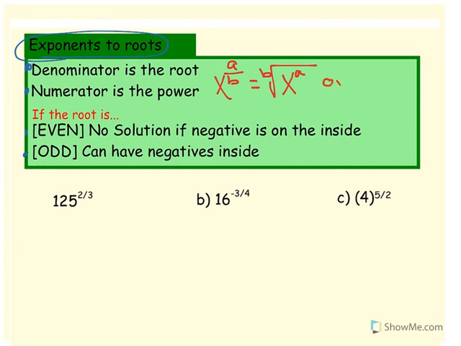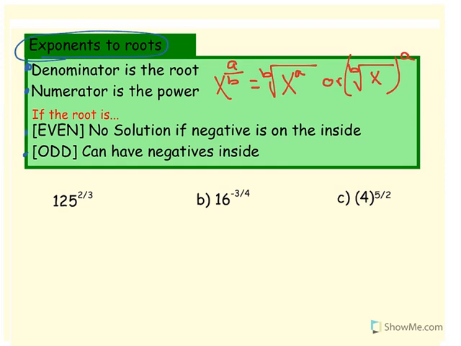But you could write the exact same thing slightly different. We still have our radical sign, b is still the root, and the base is still the base, but we could say the whole thing is to the a power. So that is 2 different ways to write the same expression.